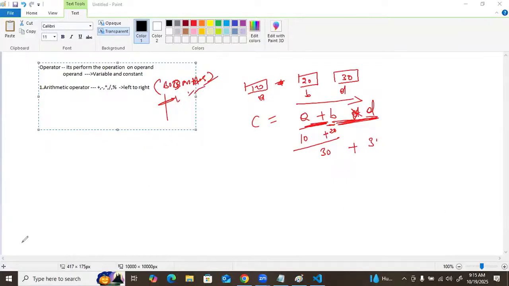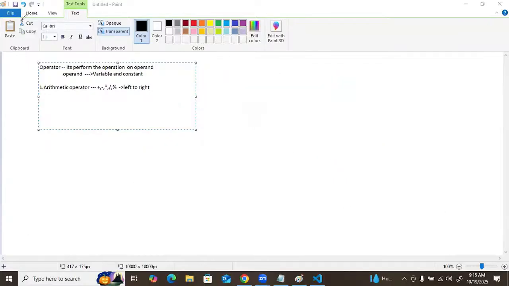The next operators which we are going to discuss are relational operators, like greater than, less than, greater than or equal to, less than or equal to, equals to, and not equal to.